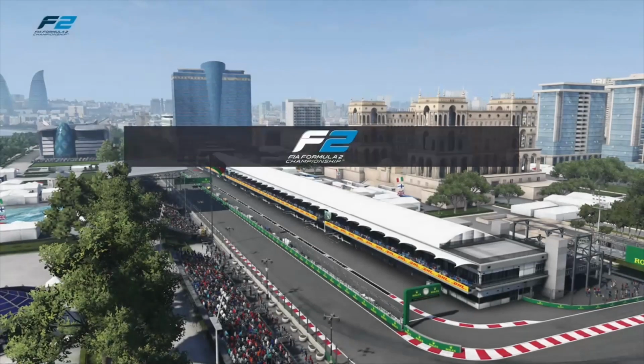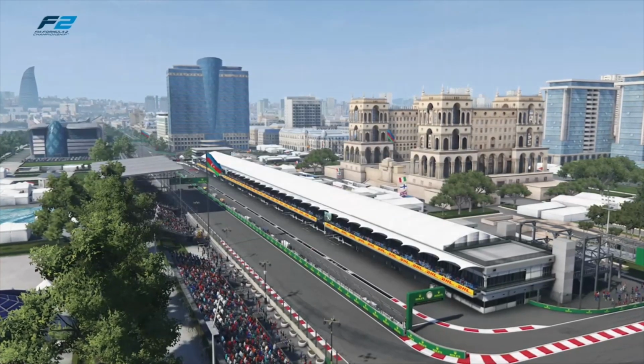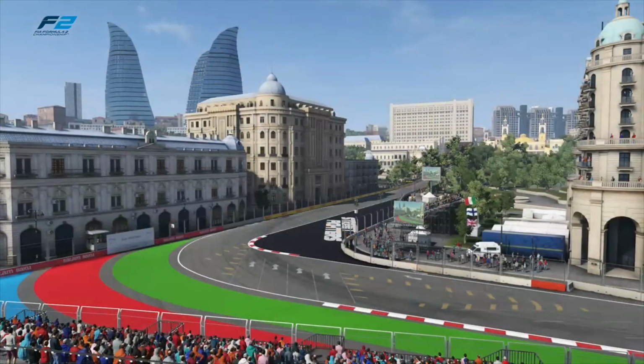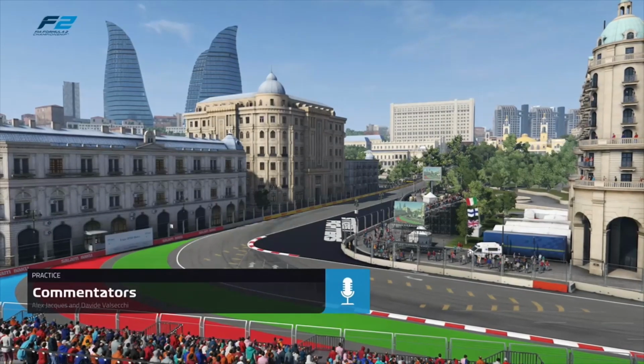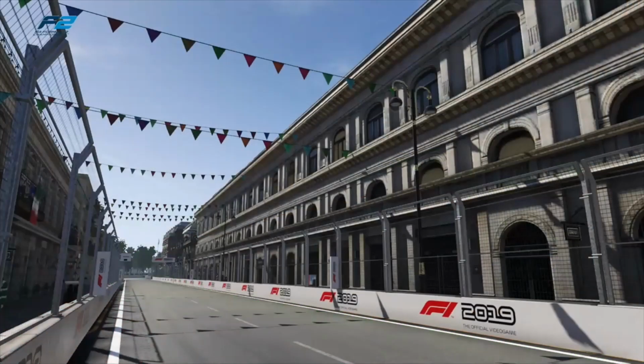Welcome to today's free practice for the Azerbaijan Formula 2 race weekend. We're here at the Baku City circuit, a circuit which on the one hand offers tight technical racing, and on the other, a long final sector that can be taken almost flat out the entire way round.